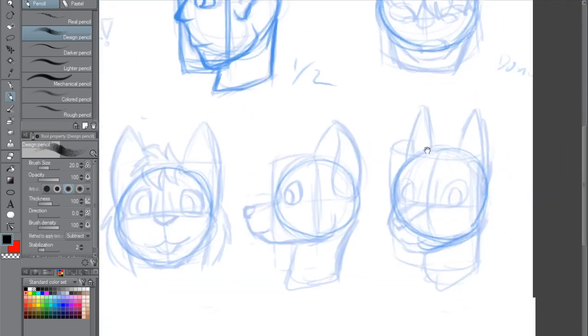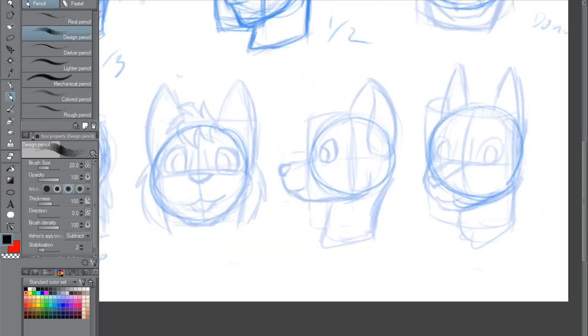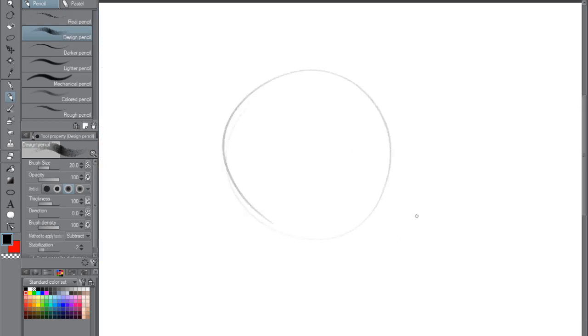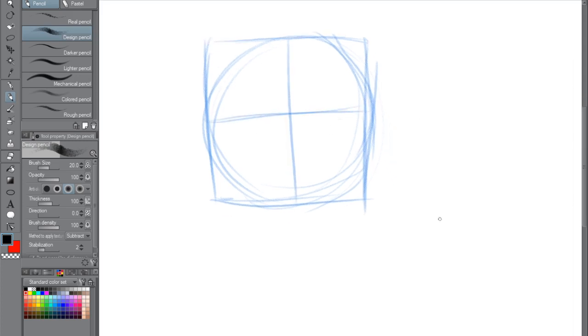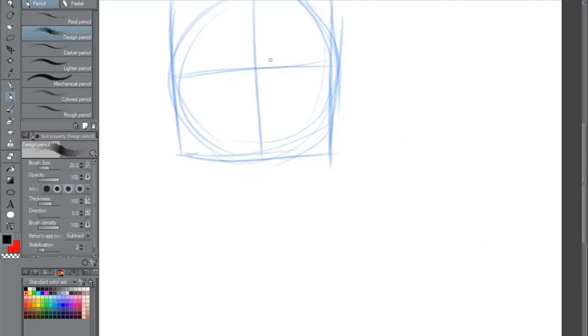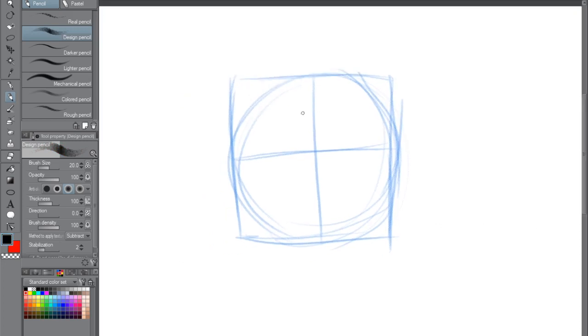So let's break down that box a bit more. So put another layer in, hide these guys. You also have a square tool as well. So there is your basic head, right? So we're going to do one looking straight forwards.